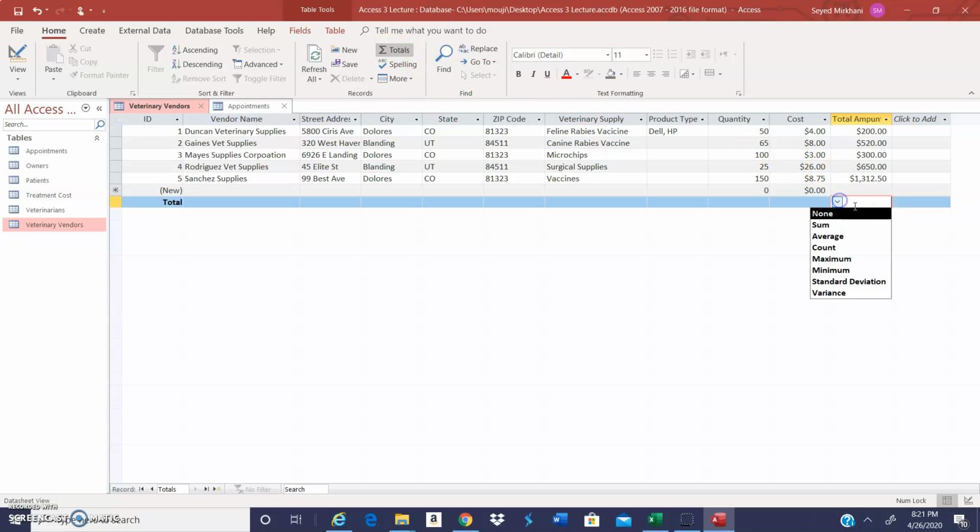Now I come here, click here. It allows me to calculate the sum of all of this, or average. You have seen that somehow in Excel. And these are the totals; Access easily allows us to do the totals. And even Access allows us to do other features. And if you look at figure 3-38, we are trying to do another way of adding some calculations, and we will discuss it in our next lecture.